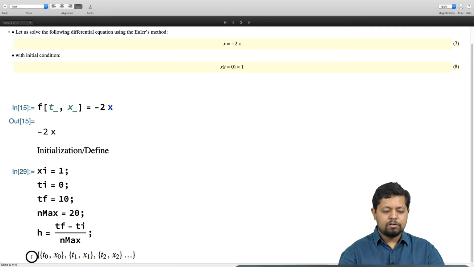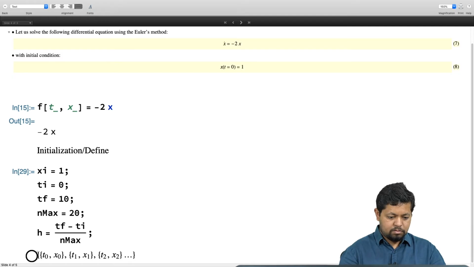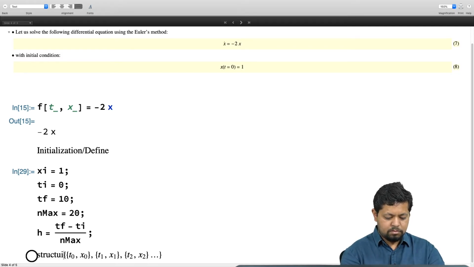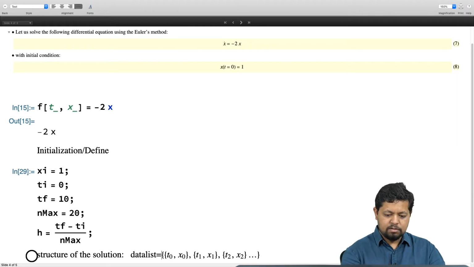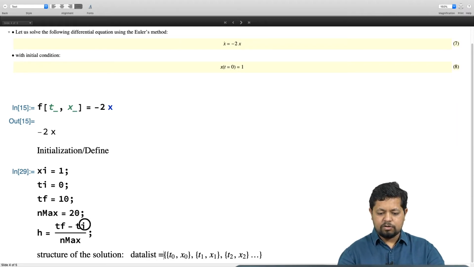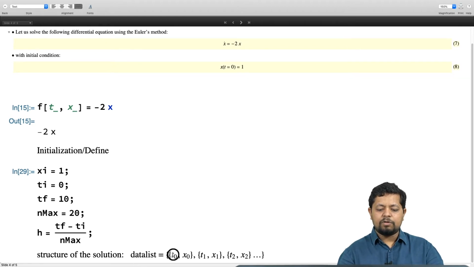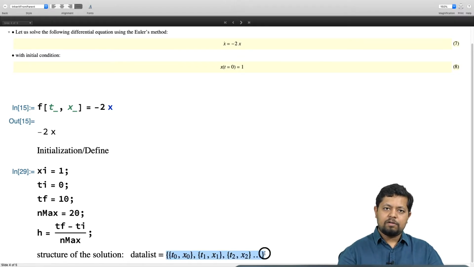I'm going to call this solution data list. All I know is t0, x0, and tf, and the differential equation x dot equal to minus 2x, and I want to generate a set of points at each interval.